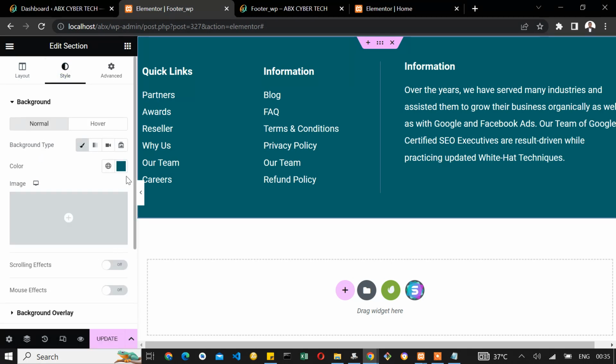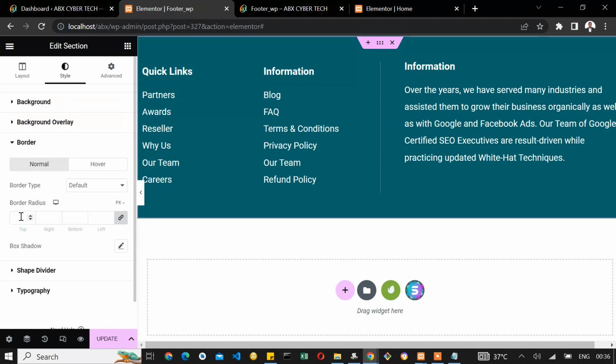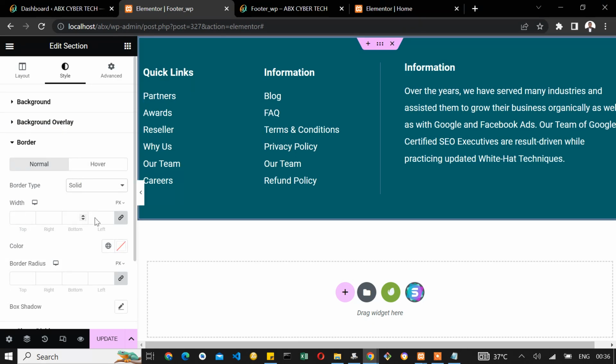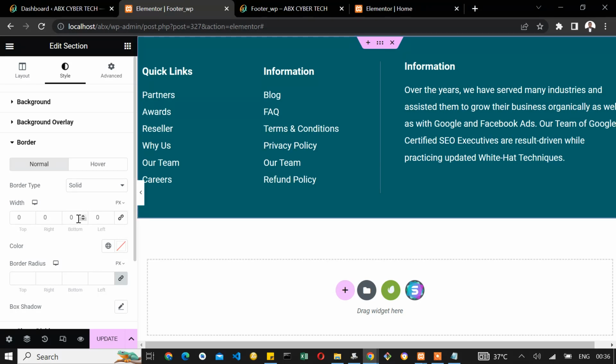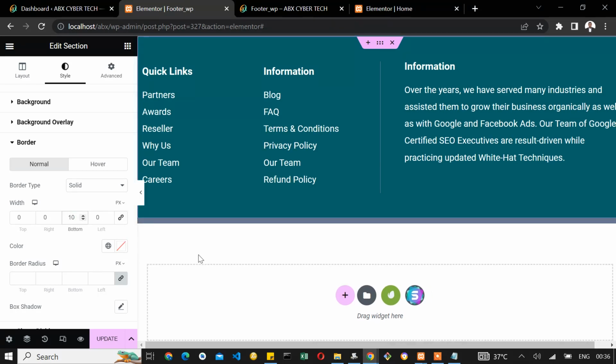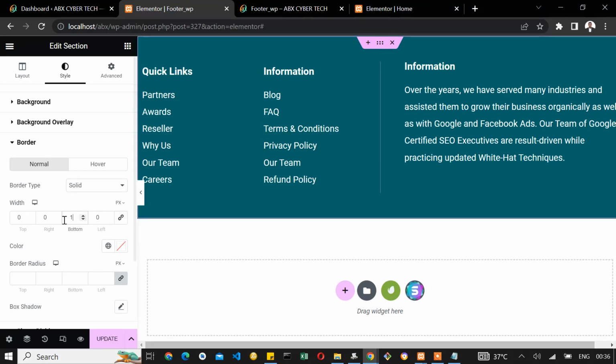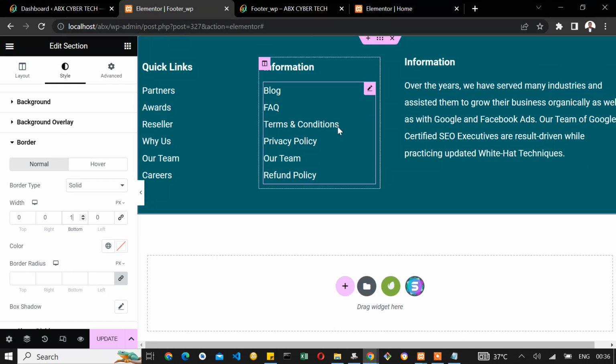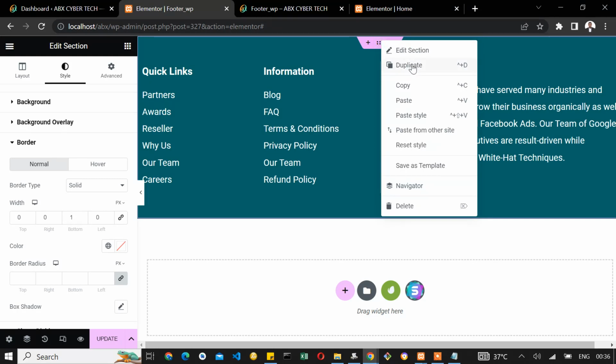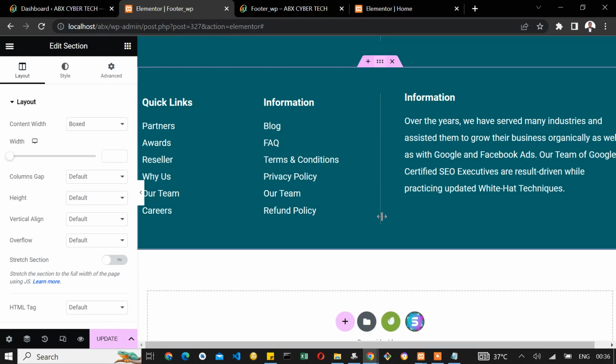Let's see, border bottom. Go to border, solid, then bottom should be 1, right? So I'm going to duplicate this. Once duplicated, I should have something like this.